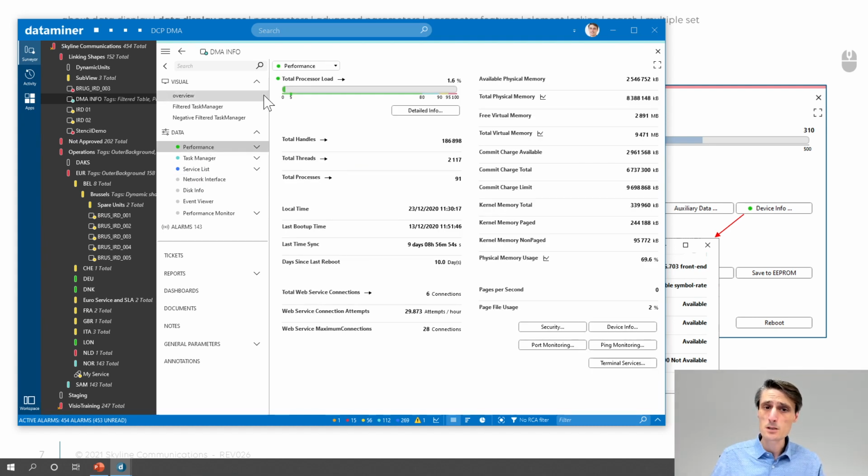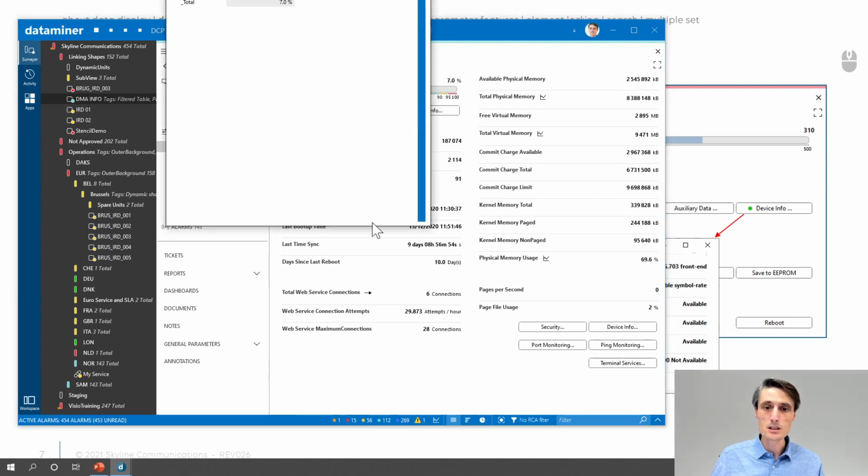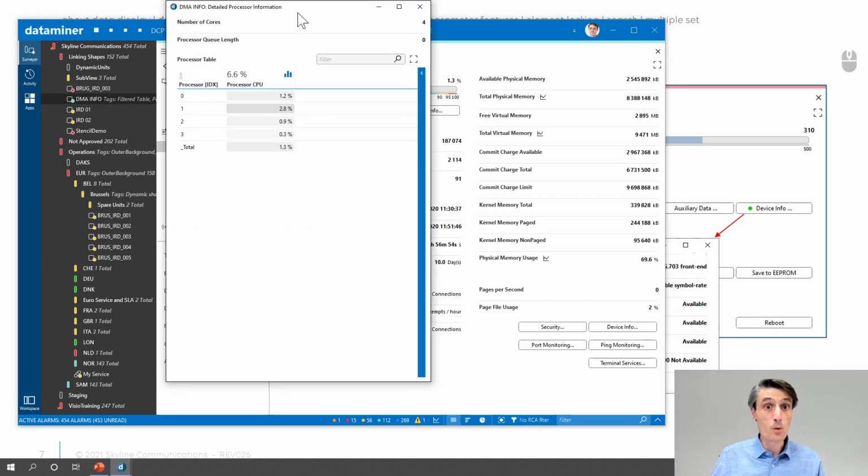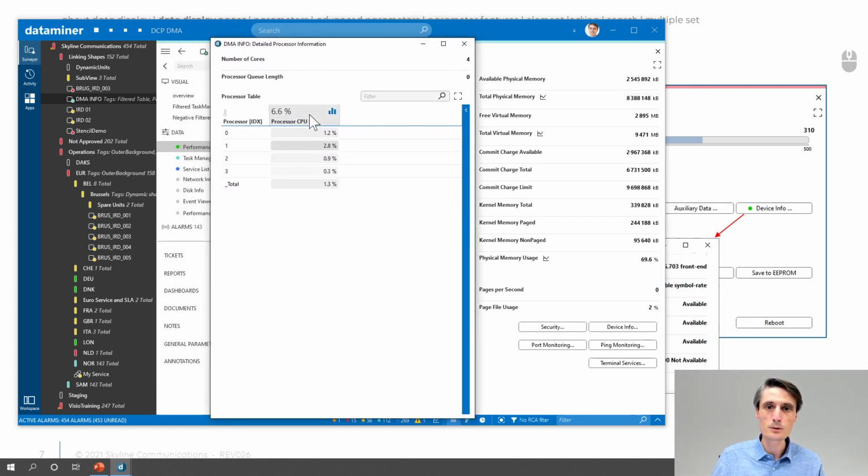But to go back to the performance page, we have the total processor load here. We actually have some more details about the total processor load, basically the load on the different cores. That's not something we want to immediately display here because we would have way too many parameters, but we've put it behind the button there, detailed info. So if you click on that detailed info, you will see you have a pop-up page, like we said, the pop-up pages are here effectively popping up. With the 4 cores, we only have 4 cores on this machine, with the load on those cores individually.